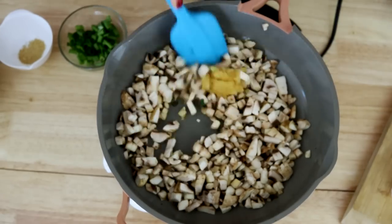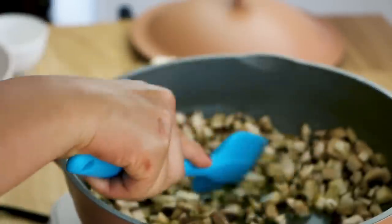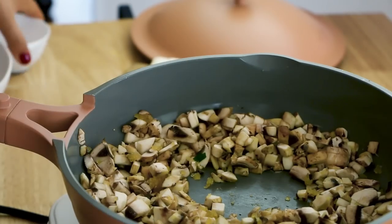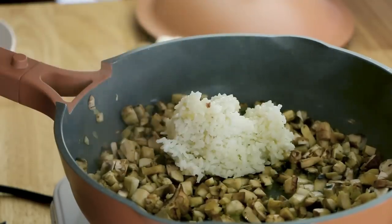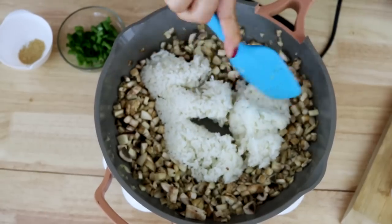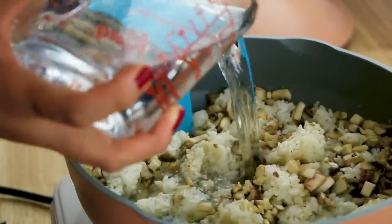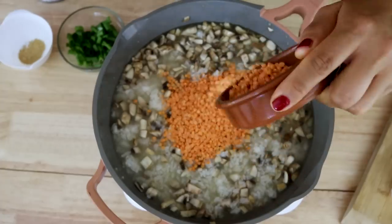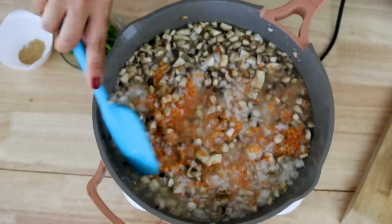I have a little hack so I can have garlic all the time, but I hate mincing garlic, so if you are also the same, I have a video on that along with other lazy cooking hacks linked down below. We're going to cook up the garlic with the mushrooms for a few minutes, adding a little splash of water if necessary. Now let's add in our cooked rice — you can use freshly cooked rice or leftover rice. Normally for congee I prefer white rice because it's more starchy than brown rice, but I've also used brown rice before. I like to add in lots of water and make sure you break apart the rice well, and we're also going to add in red split lentils, which is going to be one of our protein sources, and we're going to cook that with the rice while it's becoming congee.